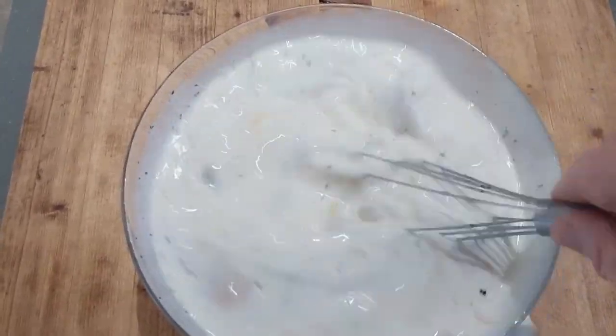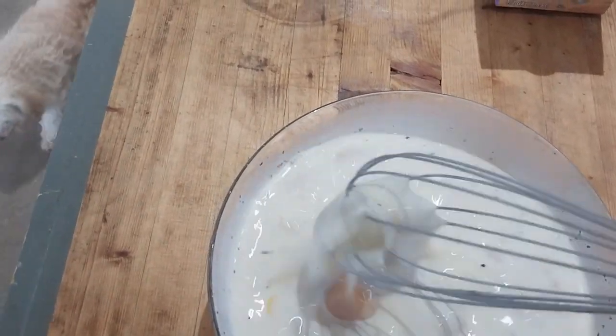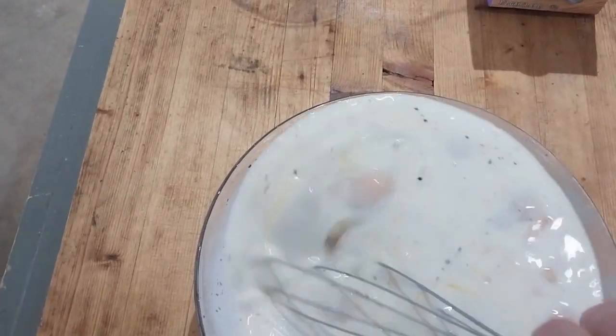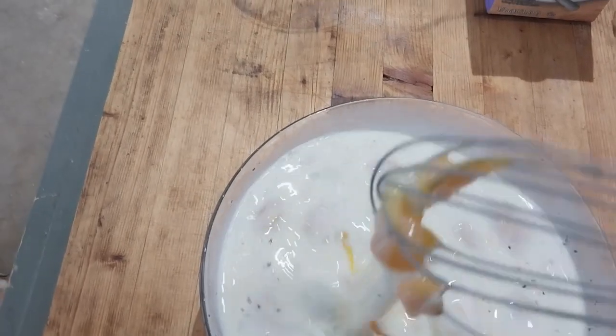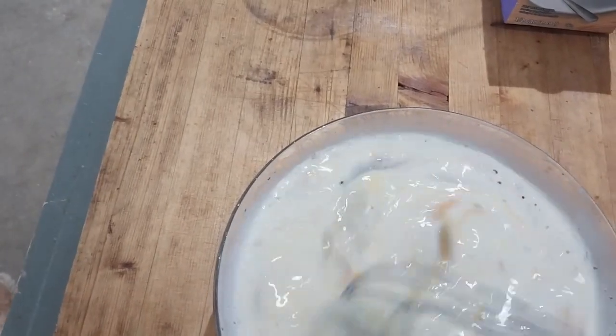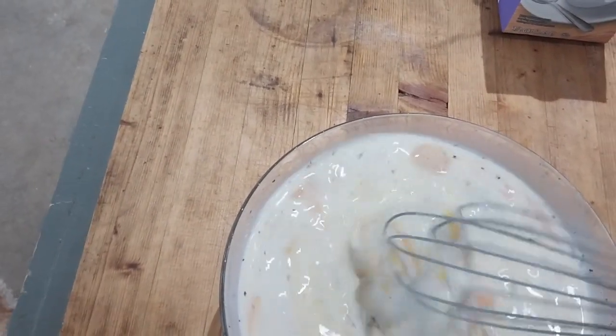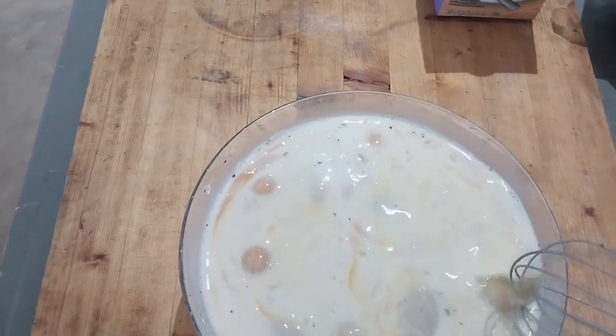So we're going to get these yolks knocked out. I'm going to make a big mess, which I'm good at. And whatever we do here, we'll probably add just a touch to that when we put it in the pan. So that's the next step. We got these semi-busted, and we'll finish busting those in the pan for the sake of time.